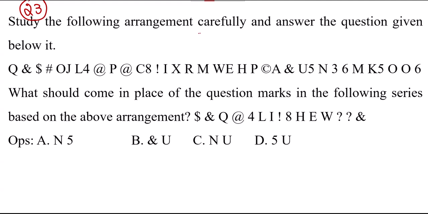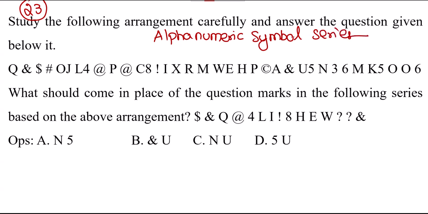They'll give an alphanumeric series. This is called the alphanumeric symbol test. First of all, an alphanumeric symbol series is given. Sometimes they'll ask how many numbers are followed by special characters. But here the question is quite different. They give a series, and among that a few question marks are kept. Your job is to fill those.